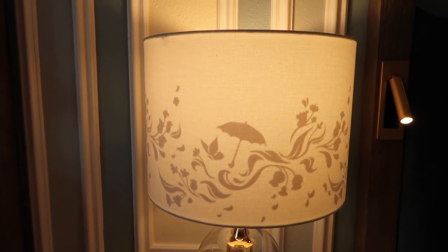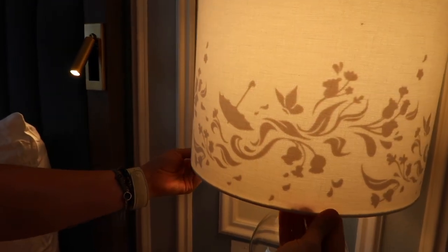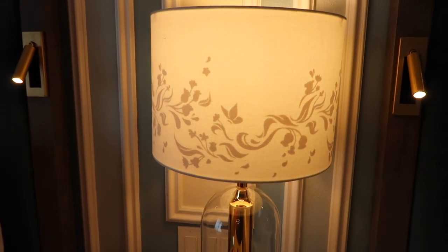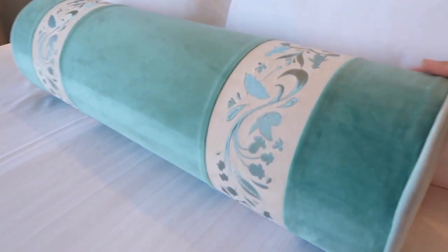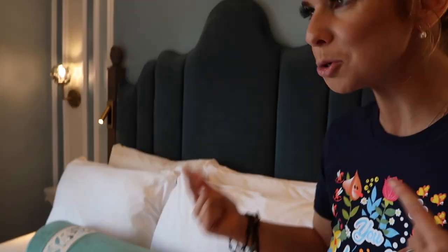You know, it is the beautiful umbrella. Ooh, see the wind's taking it. It's kite time. Love this. How stunning. And again, super simplistic. If I were to put this in our own home, nobody would guess it's Mary Poppins per se if you weren't a Disney fan. But even the details, same thing that you saw on the lamps or on the pillows. Now I'm just thinking in the back of my head, can I do this to our home? Probably not. I'm so bad when it comes to decorating, but this is phenomenal.